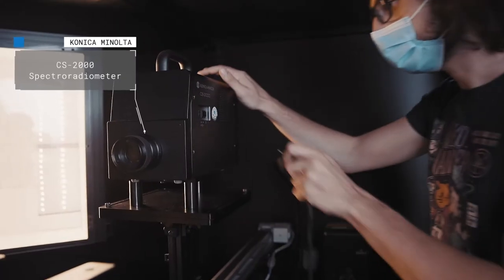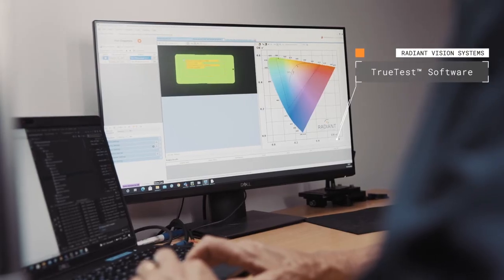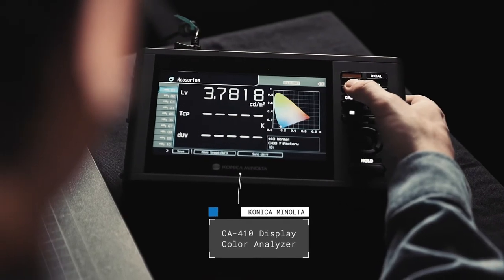Radiant provides a very powerful camera in this regard. We've been able to define with them a set of instruments — the colorimeter and the spectral radiometer — which very well complement our testing suite. These instruments are critical to provide the objective measurements required to perform accurate analysis of the quality of products.